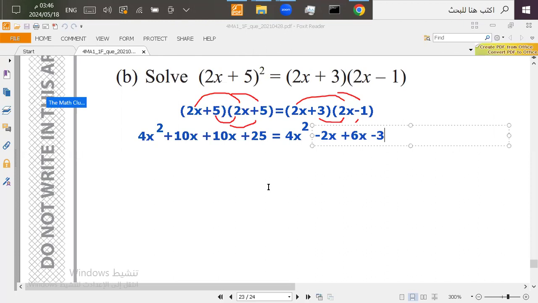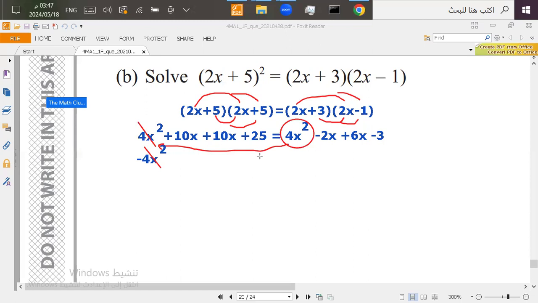Now I'm going to simplify. And as we said, simplifying means take all the parts to one side so you can find the values of x. Now, first, I can see that this is a 4x squared. I'm going to take it to the other side. It's positive, so it's going to be negative here. Okay. So here we're going to be having negative 4x power of 2. Now, the first part I did is this one. It means that 4x power of 2 minus 4x power of 2 is going to be 0. Now I got rid of the 4x power of 2.